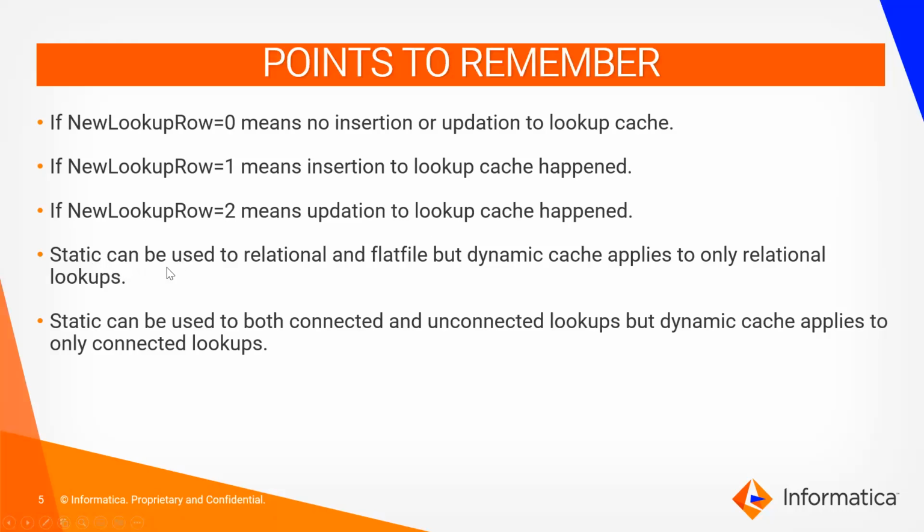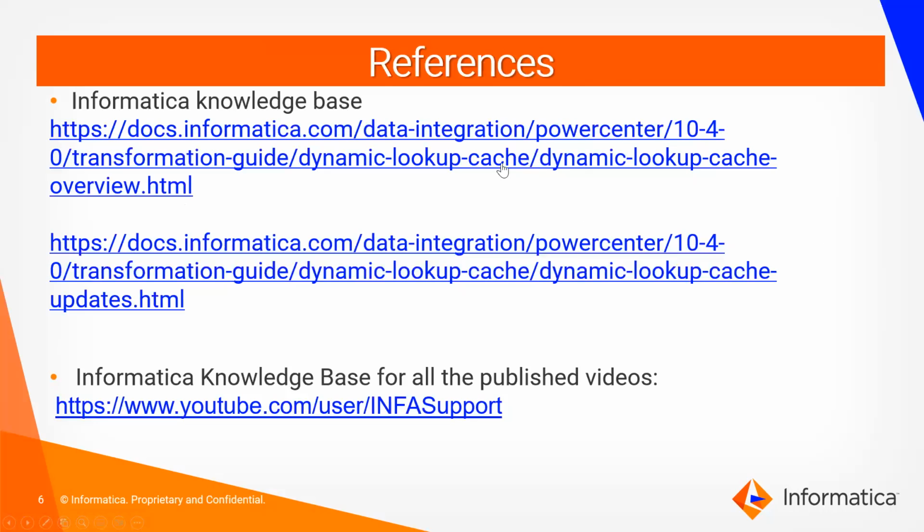Now, this is very important. Static cache can be used for relational and flat file both, but dynamic cache only applies to relational lookups. Static can also be used with connected lookups. We are dealing with connected only right now. In the next video, I'll talk about unconnected and both connected and unconnected. But dynamic cache is applicable only for connected lookups. You can go through these documents, dynamic lookup cache and dynamic lookup cache updates.